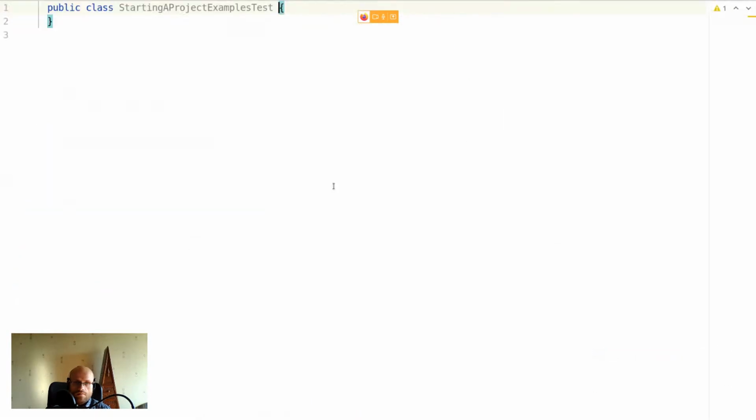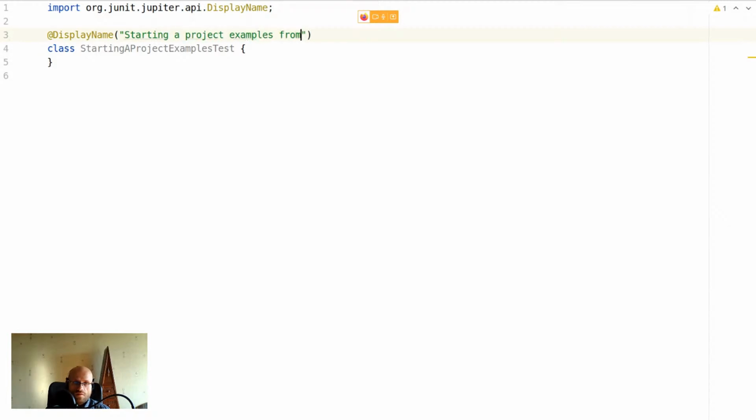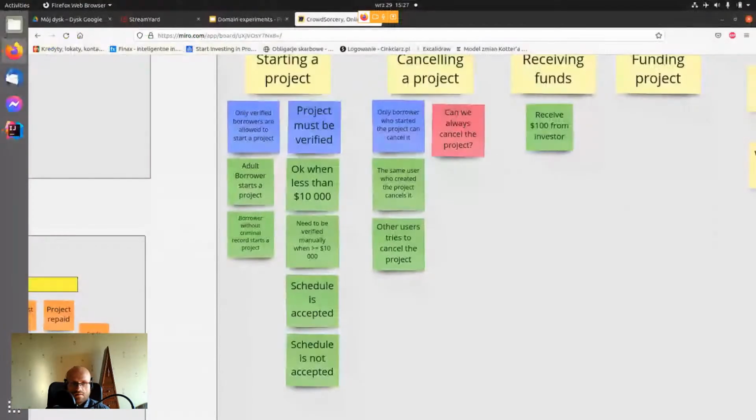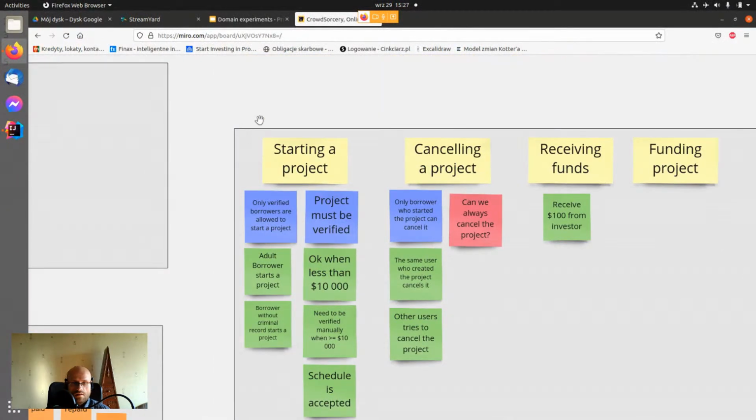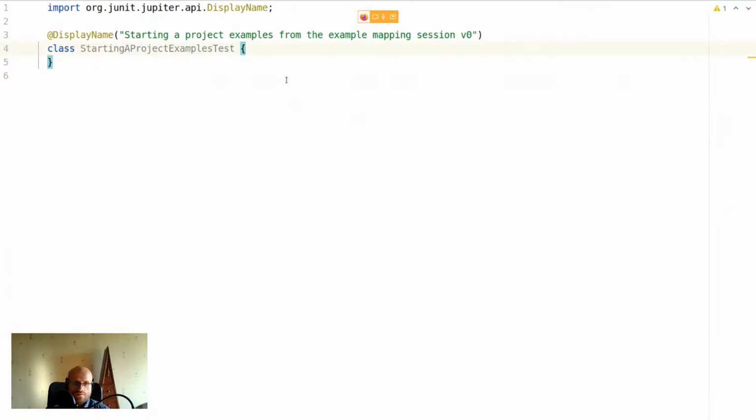And we will start expressing these examples as tests. I am using Jupyter here, so I can give meaningful descriptions, like starting a project examples from the example mapping session, version 0, because that's how it's named here. That's the first version.